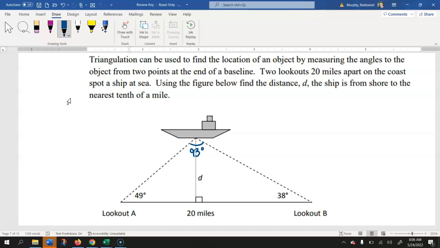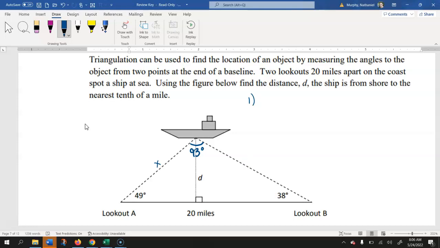So what we're going to do is treat this right now as a large triangle. So the first step is to find one of the sides of the large triangle using the law of sines. So my goal is to find that side D. Now side D is part of a right triangle. So I guess I could have found the side that I put as X, or I could find the side that's Y using the law of sines. But I'm just going to find the side that I just labeled as X. And it'll come together here in just a minute.